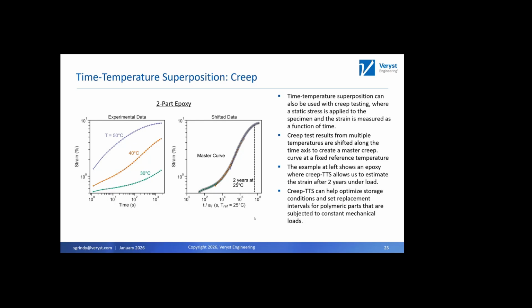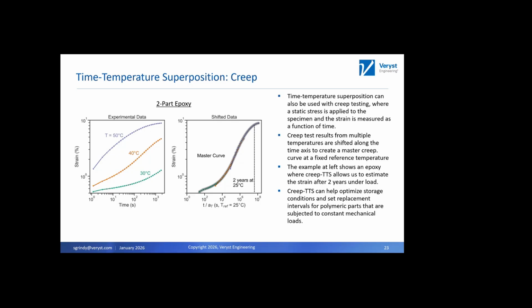Now, I get this question, I think, every time a new client asks about this, which is to say, how do we know that these predictions are valid? There are some ways of probing the TTS, it's called the thermorheological simplicity of your material, while you're doing the testing. But there's not really, in my opinion, a good way to identify whether or not these are valid without actually running a 2-year test.